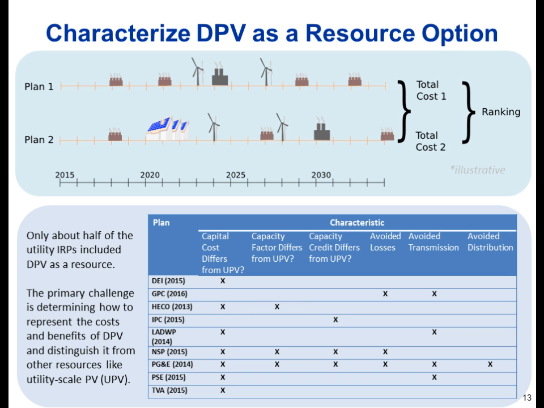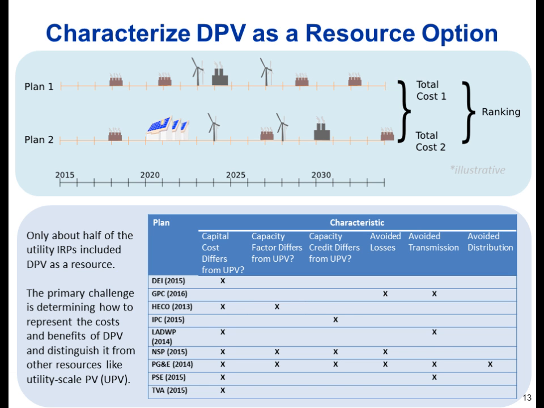On slide 13, we see one way that distributed PV could be considered as a resource option, which was used by LADWP and Northern States Power, for example: to include it as a resource in a candidate portfolio, as shown in the figure above. Here, planners could estimate the present value of the revenue requirement for each plan and then rank them to find the least cost alternative. Another option was to simply characterize distributed PV as an option in the capacity expansion model and then let the model identify the quantity of distributed PV that would minimize costs.